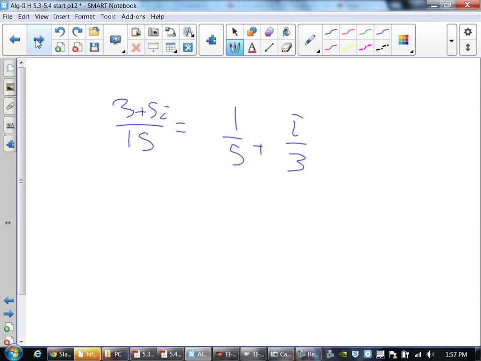Yeah, but you said it would be separate, so it would be 3 over 15 plus 5i over 15. And then you would get this if you did that. See, that's a little bit more work than you need to worry about. If everything happens to be 25, 10i, and 5, then that's okay. But more often than not, you probably aren't going to get something like that. Okay. So, what's the other one I had?